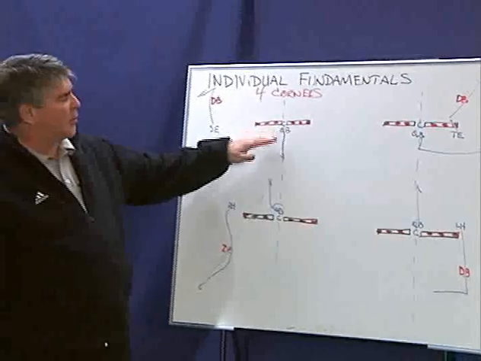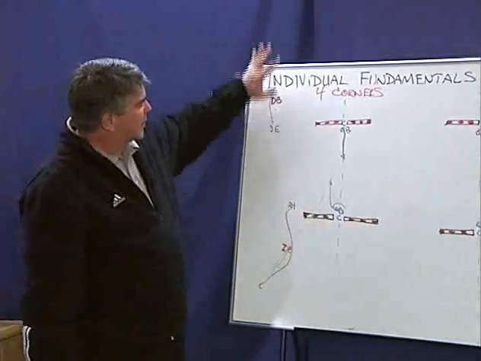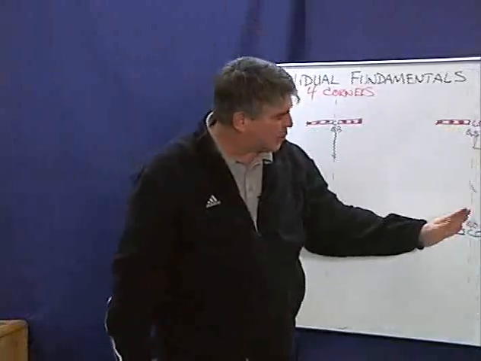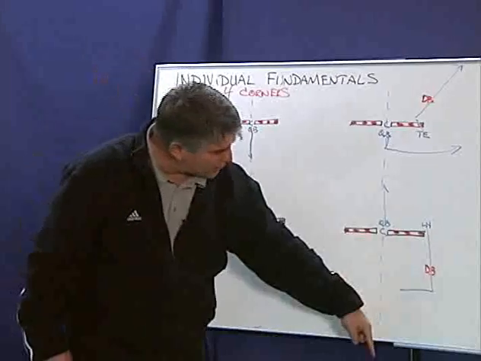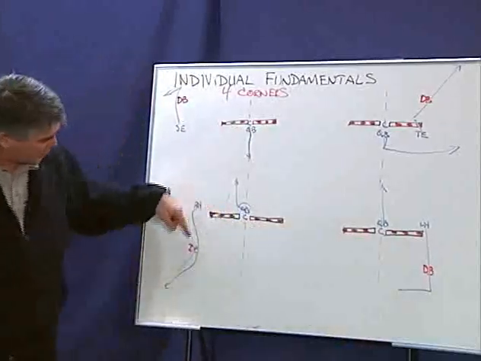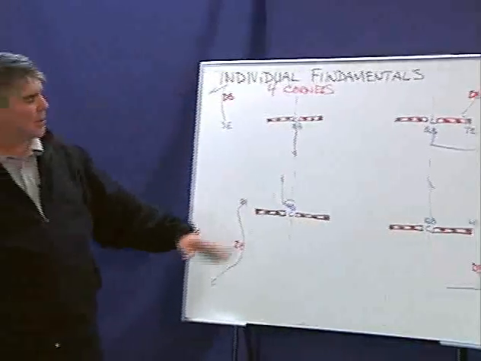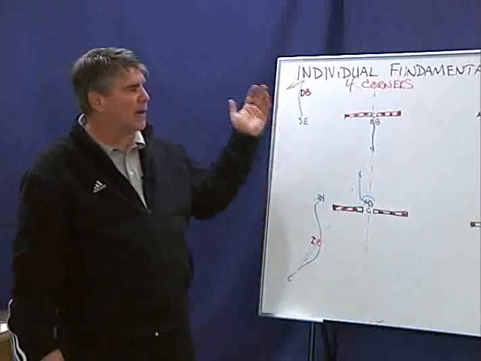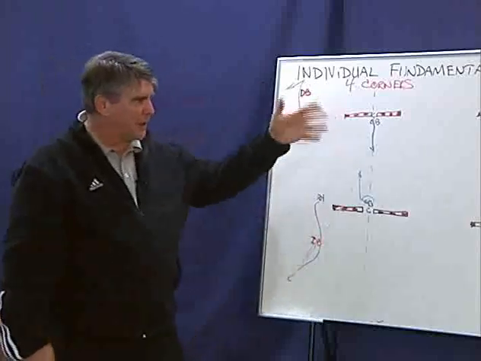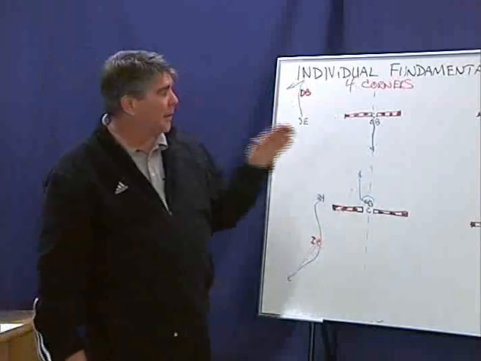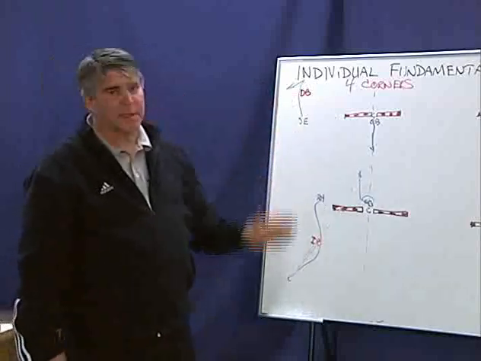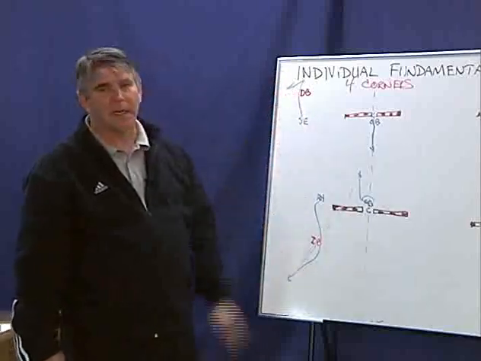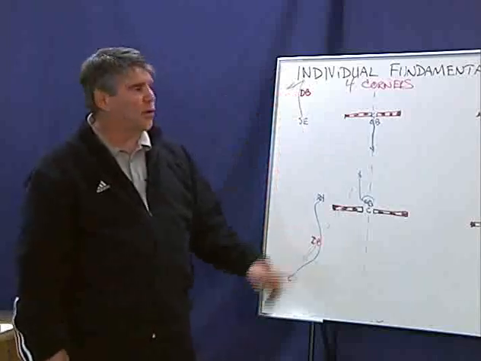But what you can see is you have a quarterback dropping back, throwing to a split end going in that direction. This quarterback's throwing to a tight end going in that direction. This quarterback's throwing to a halfback going in this direction down the field away. And this quarterback's throwing to another halfback going in that direction away. So they're all dropping into the middle and throwing the ball away from each other, but that's 4 corners. The routes can be anything. Obviously, you can run anything that you want with any action that you want, but it's one-on-one, man-to-man coverage against our receivers, and we're trying to see if the quarterback can get the ball to the receiver who's trying to get open against that defensive coverage. That's 4 corner drill.